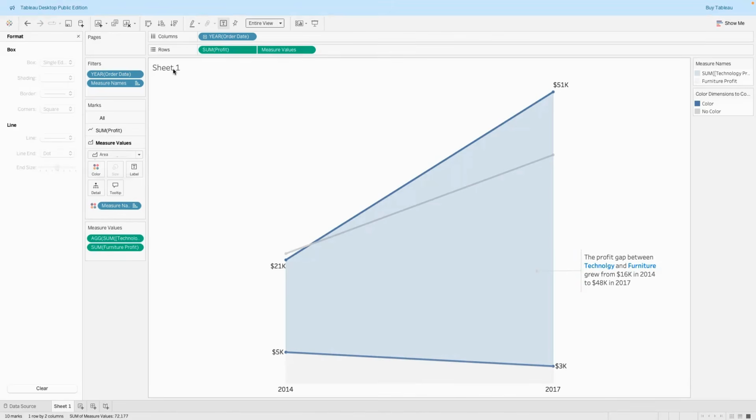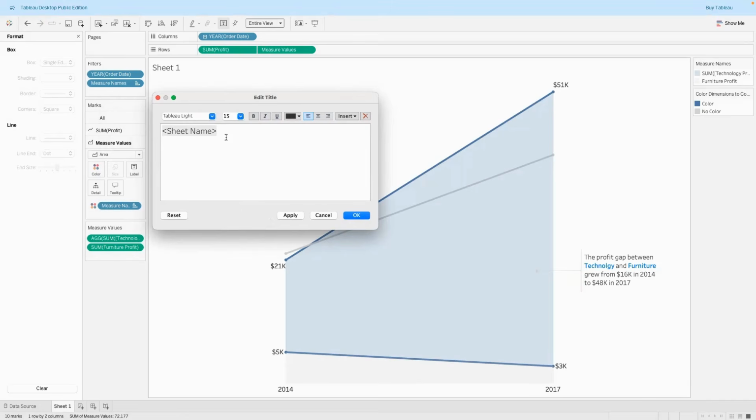And then finally, we could put our title. So we can just say Superstore Profit Gap between technology and furniture categories. Let's go with Tableau Book, maybe 18.